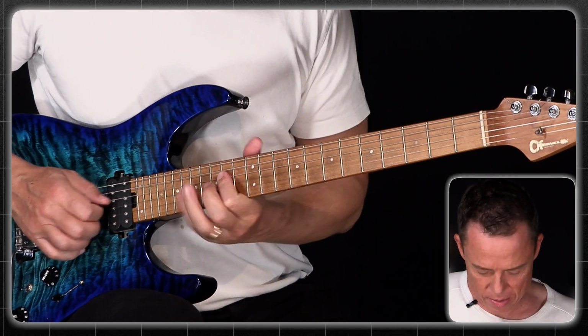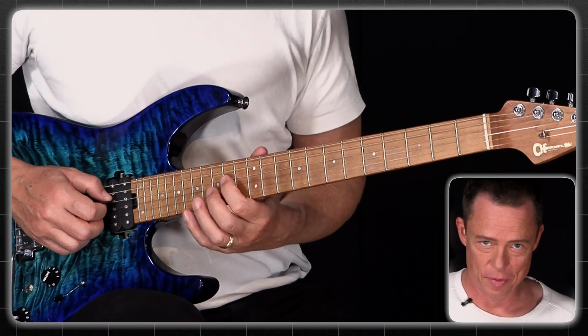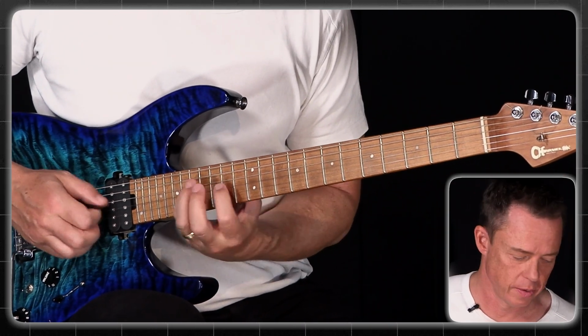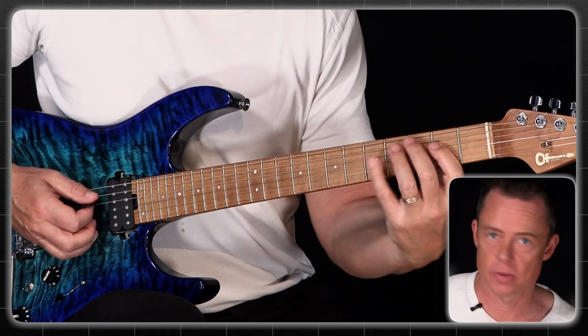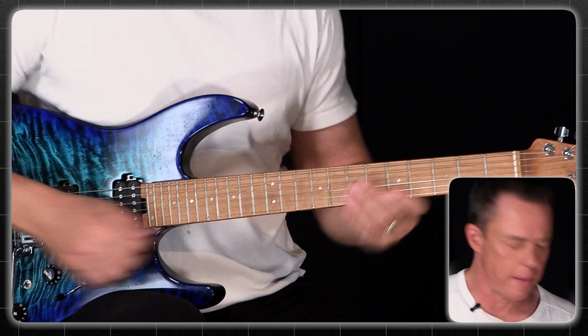And then they repeat again in the 5th position from the 14th to the 17th fret on the 2 middle strings, or from the 2nd to the 5th fret on the 2 middle strings. Same, right? So that's a pretty big chunk of information here. That's a pretty big chunk of the entire fretboard.